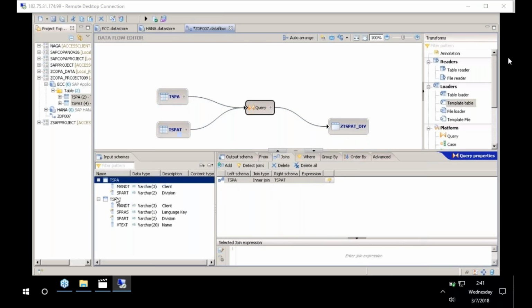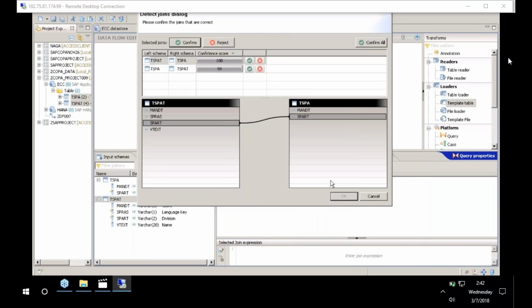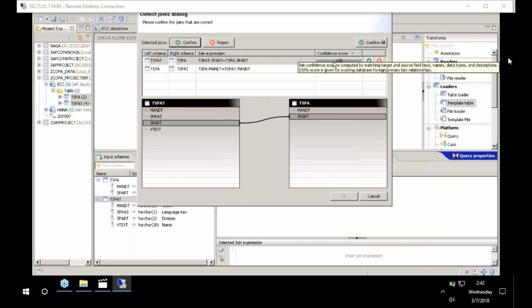And here you see there is a small bulb-like icon. Click on this icon. Once you click on the icon, when you want to join TSPA and TSPAT, the system is proposing the confidence score.